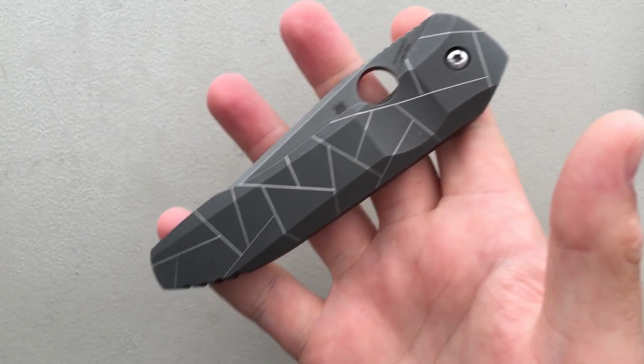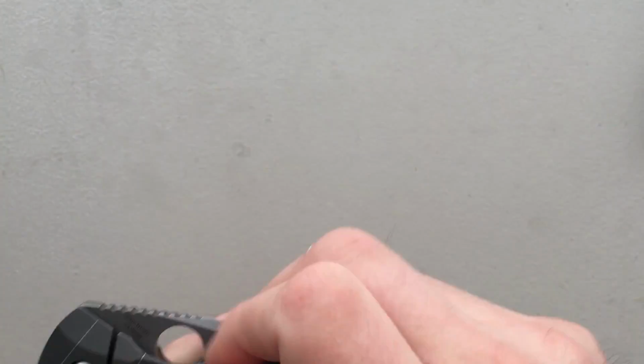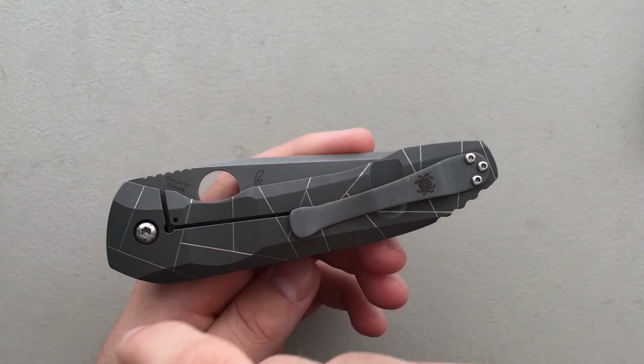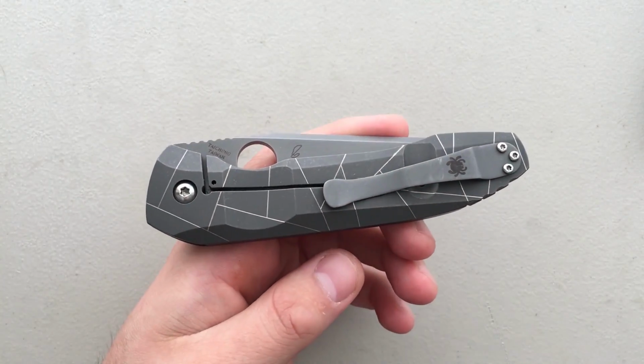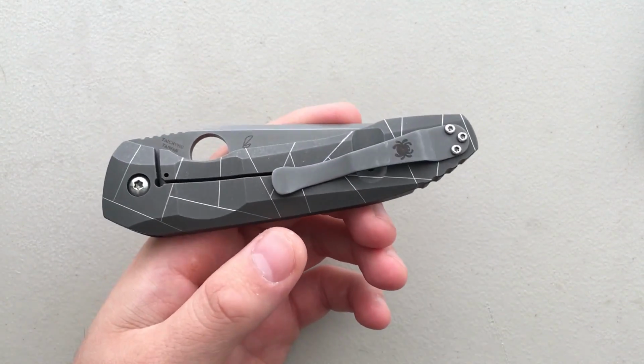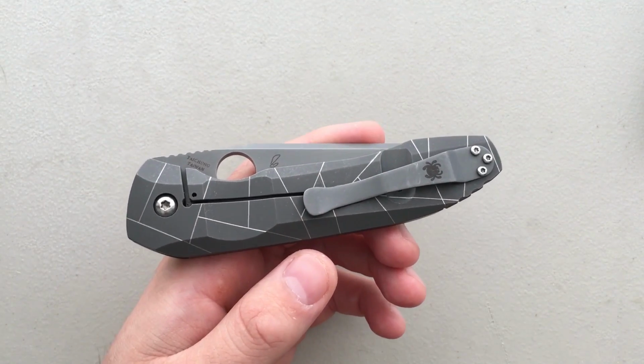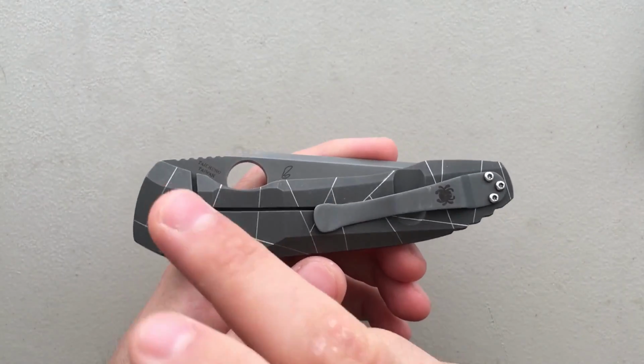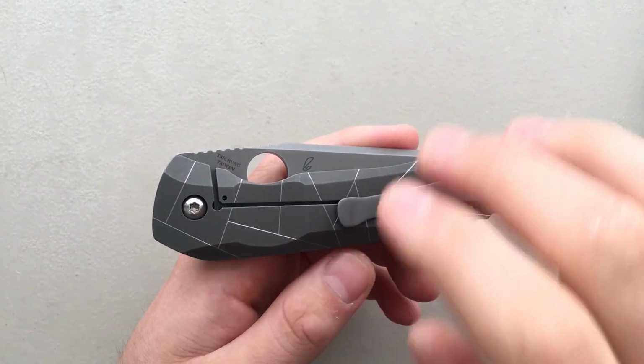The other neat thing about it is it leads to very simple construction, because this is a knife that's only got a few parts. You've got a scale, you've got a clip, you've got a blade, and then you've got your bearings on the inside there. That's really it. And so that means that the assembly and construction is very, very easy once you deal with the red Loctite on the pivot. Watch my disassembly video for more about that.